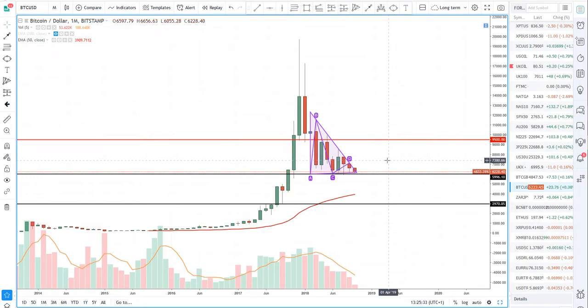So now on to Bitcoin. This is going to be a bit strange, what I'm going to say here, but if this pattern does play out, the triangle on the daily and weekly chart by the way, the expected pattern distance is $400. I'll explain why I'd say that and why I say it with caution, because what I'm saying is really Bitcoin crashing to zero almost. So let me explain what's happened here so far.